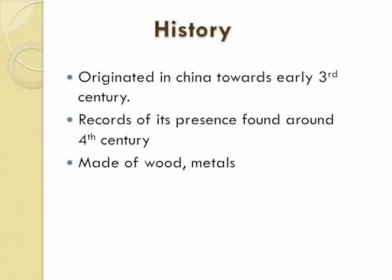A fragment of block printed fabric found at Al-Fustat in Egypt on the banks of River Nile tells us from the design that it is believed to be printed in Gujarat, and from there it spread to Europe and other places around the world.